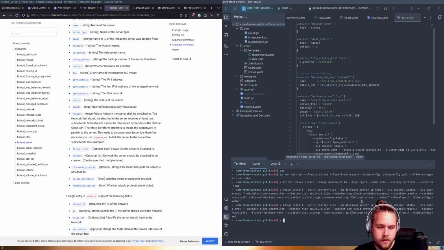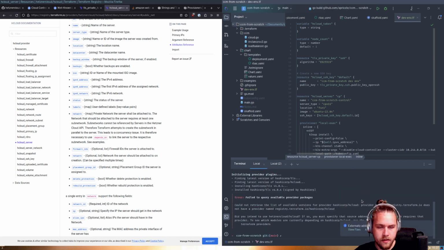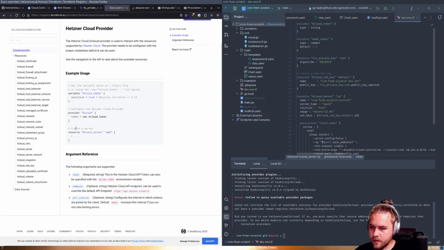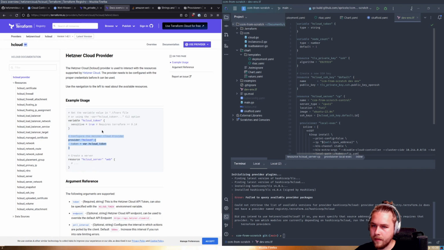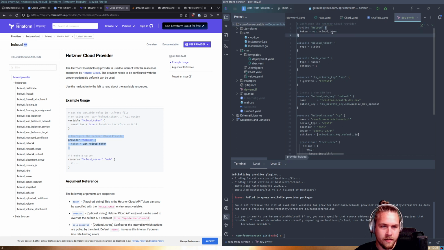Yeah, let's execute this. I know it's gonna fail, but let's execute it and see how far we get. Let's run Terraform init. Okay, could not retrieve the list of available versions for provider HashiCorp hcloud. Nope, there isn't one. So let's learn how we can define this. We need to make a, well, our docs kind of suck to get started. Always good to be the user of something to figure out.